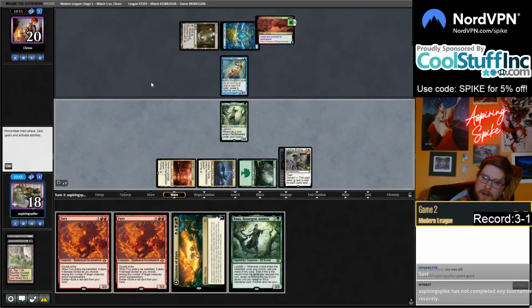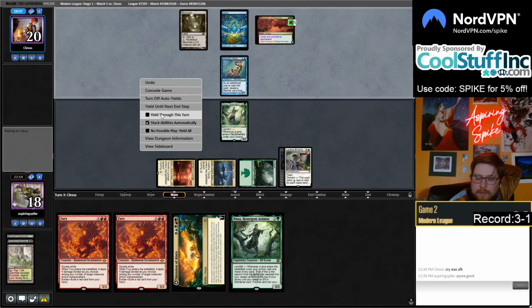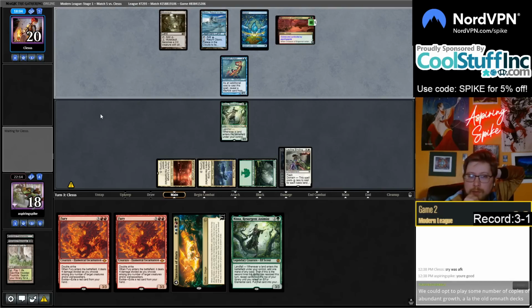So I didn't have a 1-drop to Violence, we'll just pass back here. I preferred a Solitude or Fury, but I guess backupness is not the worst if they have Dismember. If they have Dismember, they don't Sylvoon this turn. Yeah, you could play some number of Abundant Growths. You also just don't need to.